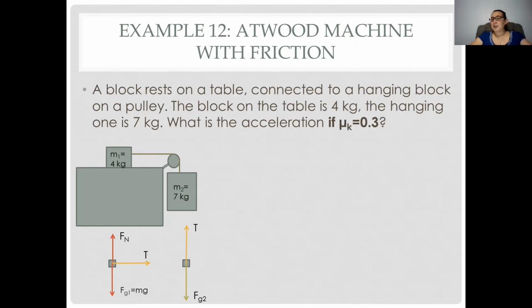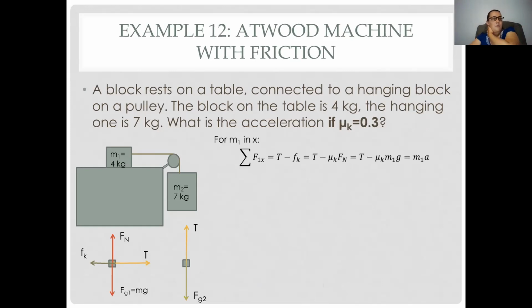If there is friction, right, so now we're dealing with this case, if the kinetic friction coefficient equals 0.3, that's going to change our scenario a little bit. So it won't necessarily change any of the forces that we had from before, but now we have this leftward kinetic friction force on just block 1.